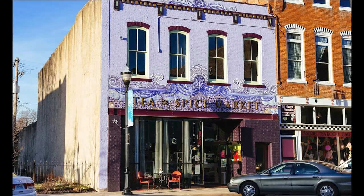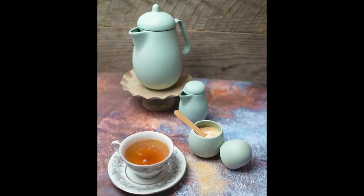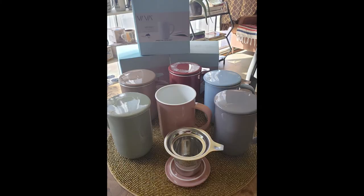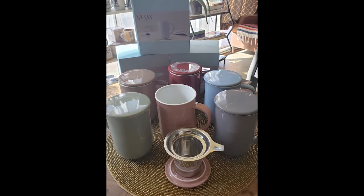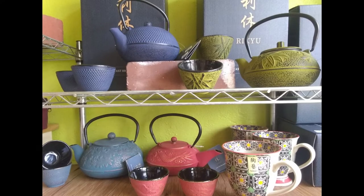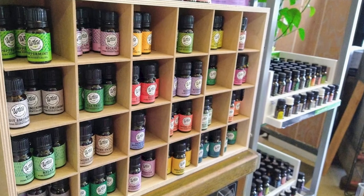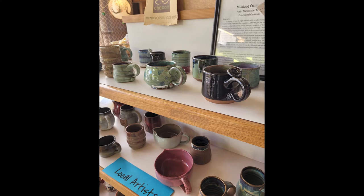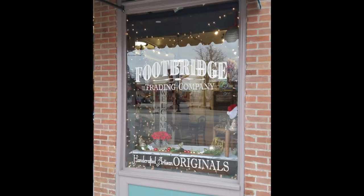Along C Street, you also have places like Shabom Teas and Spices, for not only a wide variety of teas, but many other things as well. They have a bunch of spices and herbs, diffusers, cups and bowls, teapots and kettles, essential oils, powders, candles, and so many other miscellaneous items in store. This place has some really neat stuff that's sold locally and I would also highly recommend.